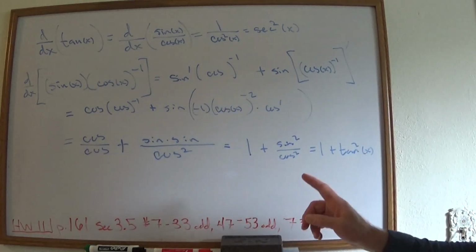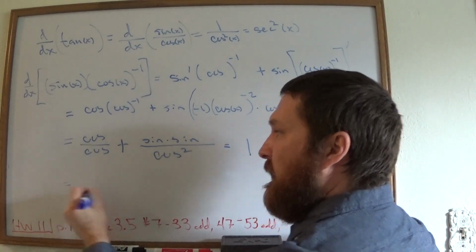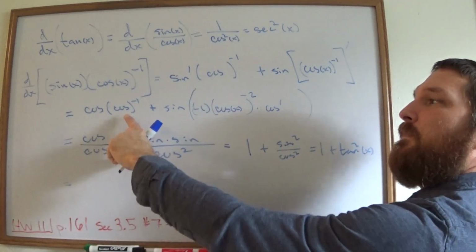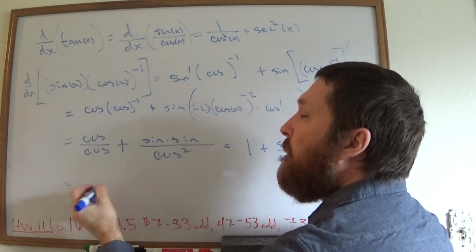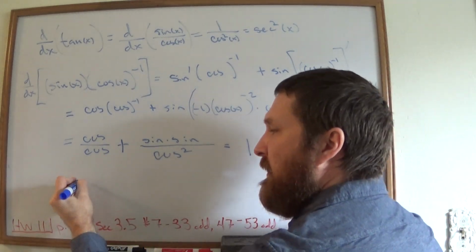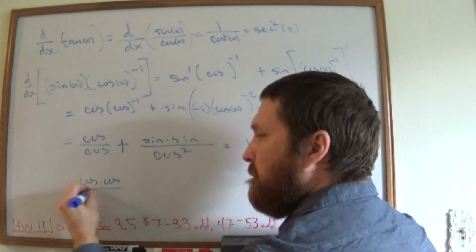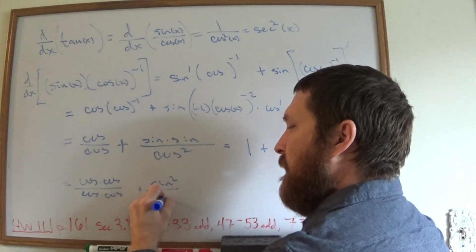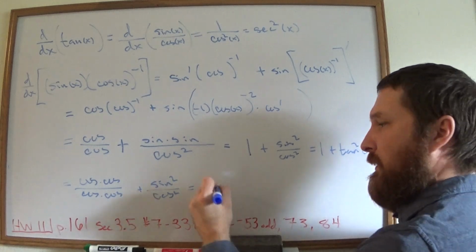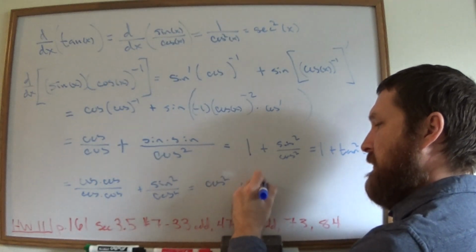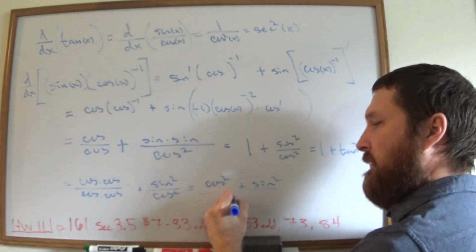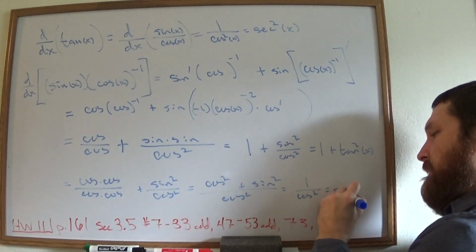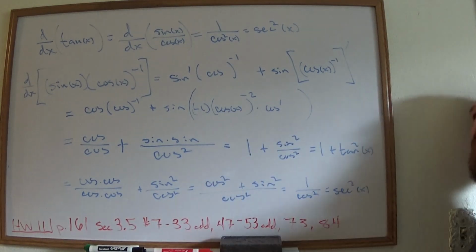Or you could have said, wait, hold up. This is the same thing. Almost have a common denominator here. But anyway, I'll let you guys figure that out. See, there's a common denominator. I just need to multiply both by cosine. Oh, that's interesting. So cosine squared plus sine squared all over a common denominator, so it's 1 over cosine squared, which is secant squared, which is 1 plus tangent squared.